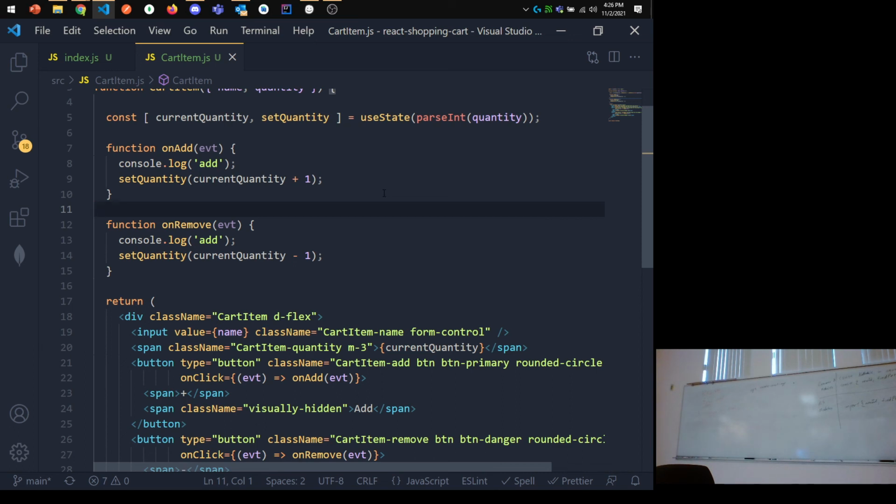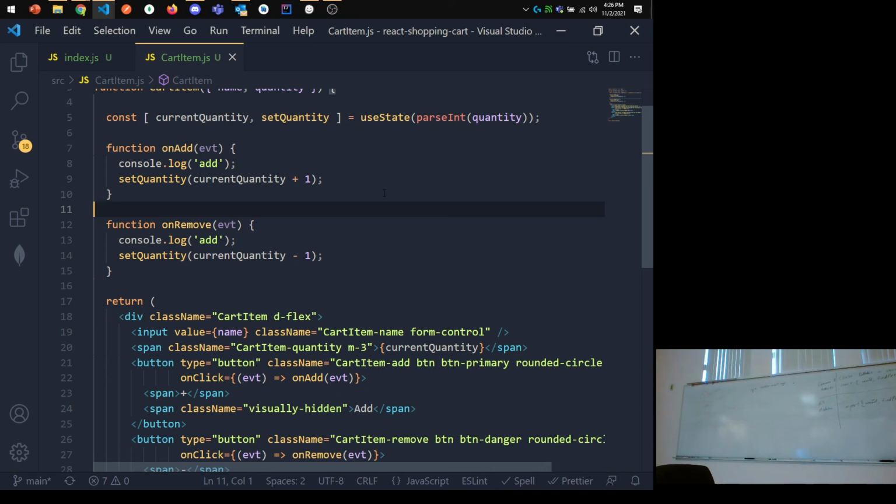So we made this new state and we're paying attention to the quantity. We got current quantity from the circle. Set quantity changes current. You can actually call that function anything you want. You can call it set current quantity.